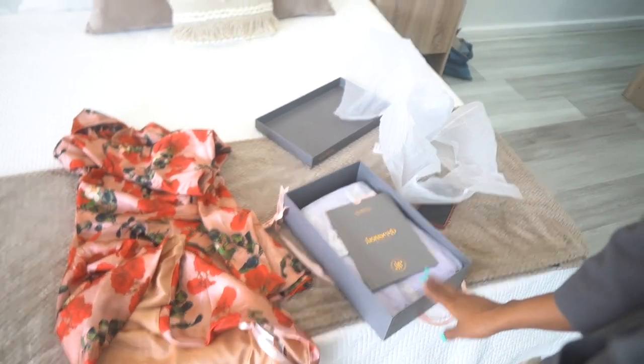Okay, so I ordered clothes when we were going to Dubai. Actually, I ordered three outfits from House of CB. And this red one was supposed to be one of my birthday outfits, but I ordered it and sent it to Chrissy's house. So Chrissy was supposed to come from London to Dubai with these clothes, right? Because I don't think House of CB ships to Nigeria, and even if they did, I'm not even interested in knowing what the customs is going to be like.